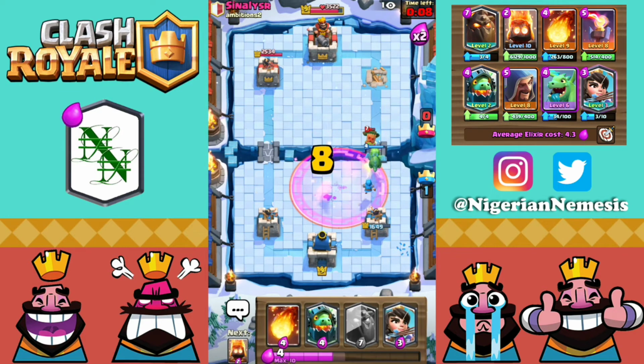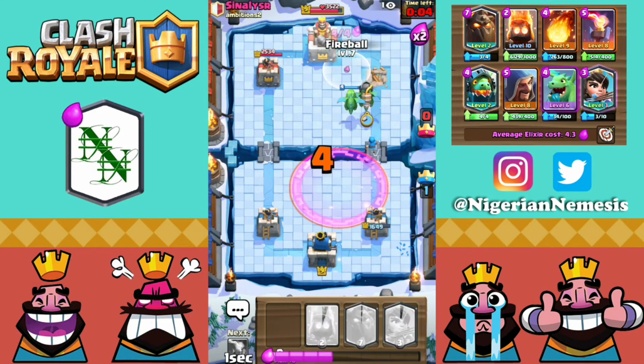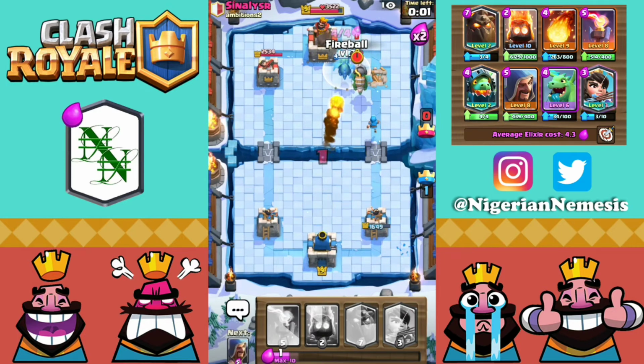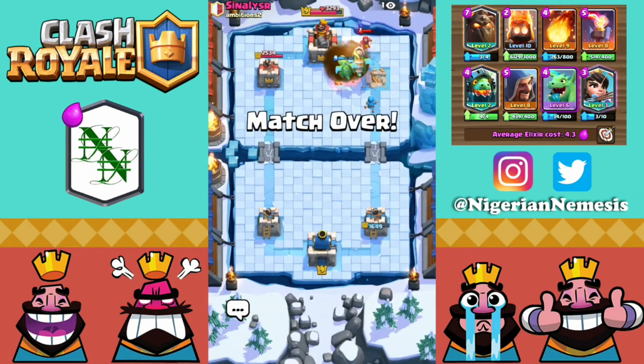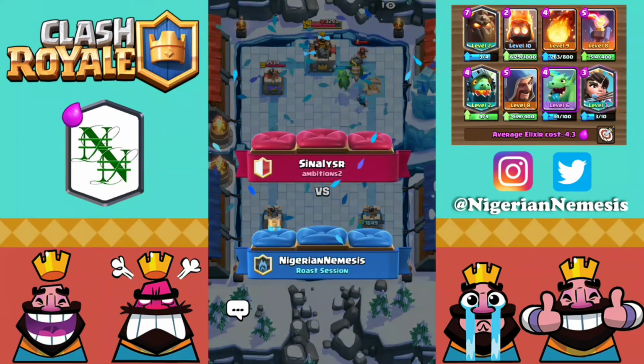Let's go for a counter push now. Try and get our Inferno Dragon down, see if we can get our Princess down, see if we can get to that Crown Tower. Let's go for a Fireball just for some emphasis, and that will be the end of the first game. So as you guys can see, this deck roasts kids as long as they run a tank.